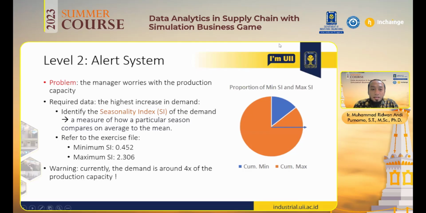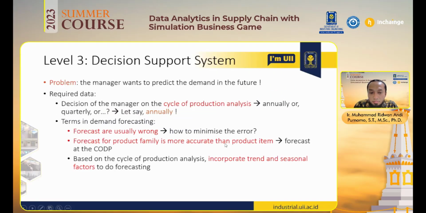So in level 2, we already create an alert system to alert us upon the condition in the future. So far, we already have 4 times of normal capacity. In the future, how do we need to anticipate? If we feel this is already hard effort, then it's time for us to have another production line in order to increase the capacity of the bakpia production. Like that. This is the level 2 alert system.